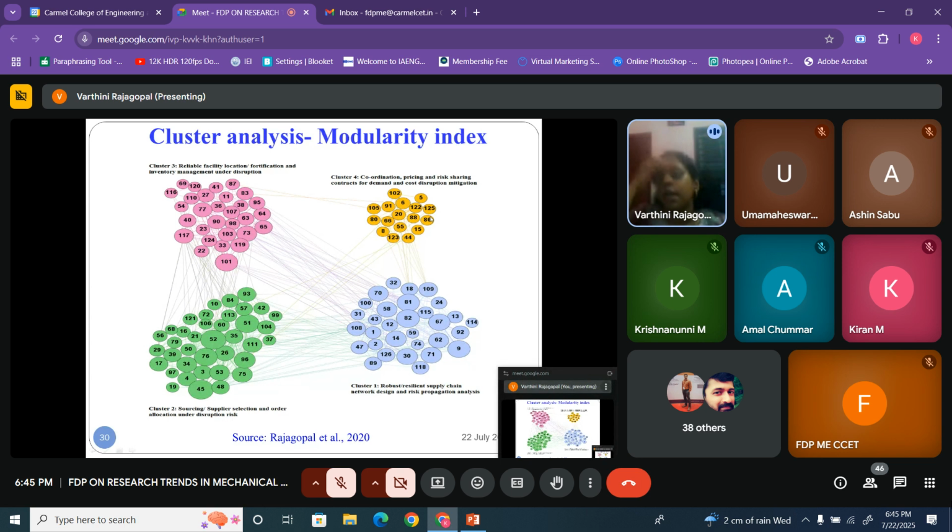So if you study any topic related to this cluster, then the chances of your paper getting published are very high. Because I have found many researchers who have dedicated at least one to 1.5 years working on a particular research area. They will be finalizing the chapters for the thesis. They will be clear before starting. They will be very clear: I want to work in this area, I want to do experiments in this area.